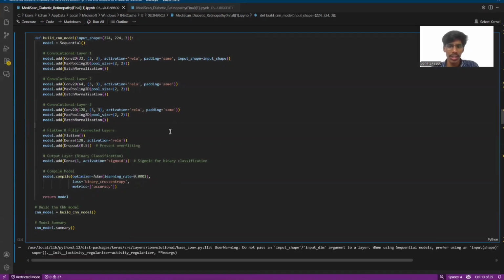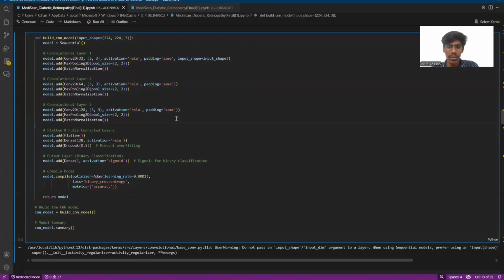In this cell, this function builds a three-layer CNN that extracts visual features using convolution layers and pooling, while using batch normalization to stabilize and speed up training. It includes a fully connected section with dropout, which helps prevent the model from memorizing the data by randomly turning off neurons.